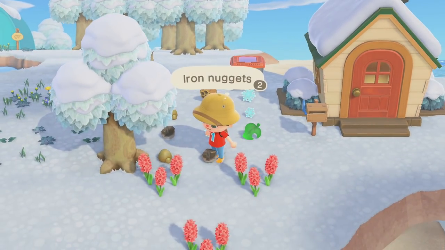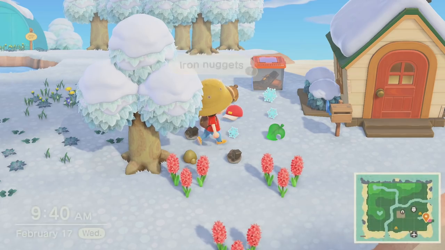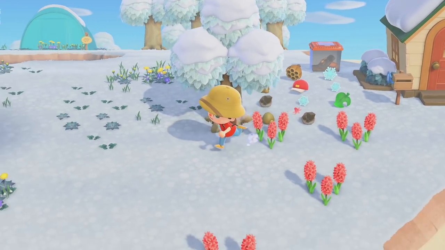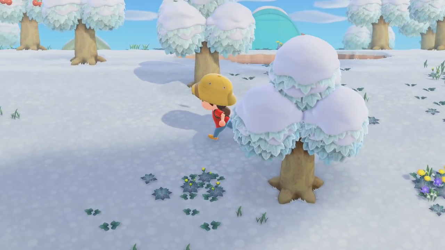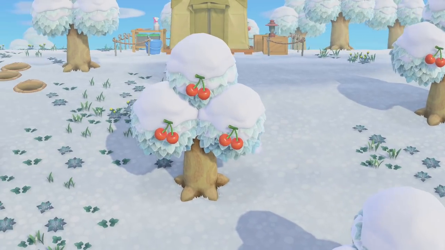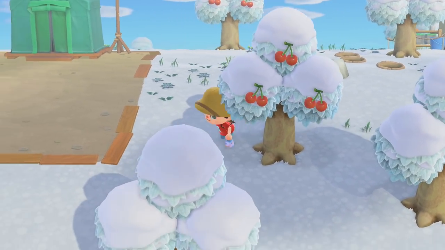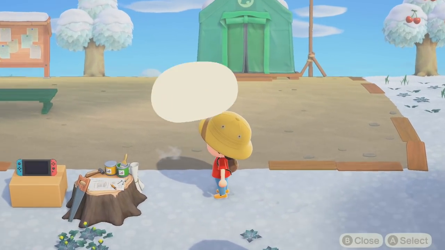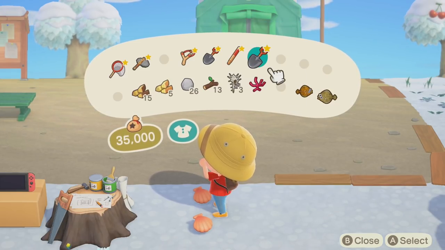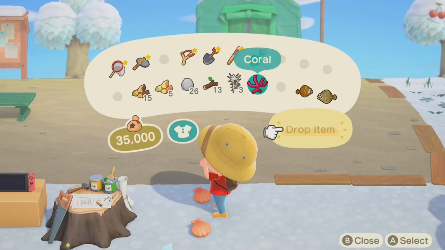How much iron do we have? 12? Or no, 9. Not too shabby, but could definitely use some more. I'm gonna drop some of the stuff that I'm gonna sell to Nook out here, and then if I forget about it, it will be funny because it will be in front of Nook when he does his announcements.